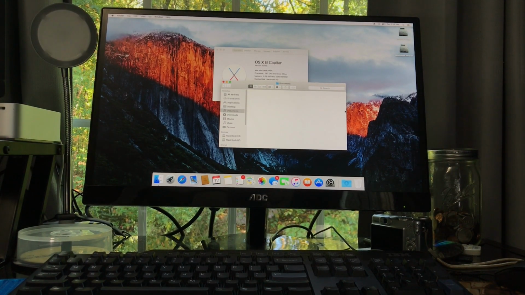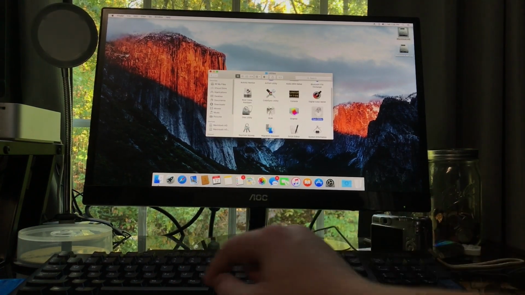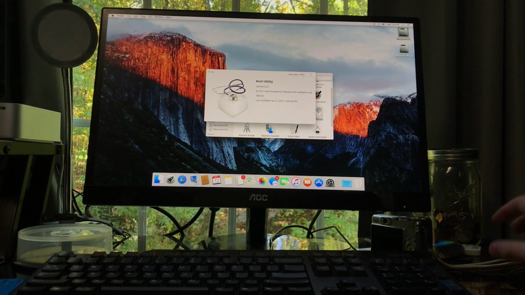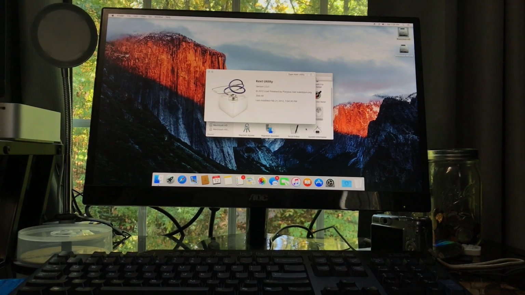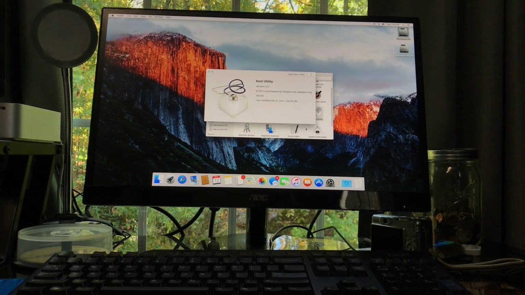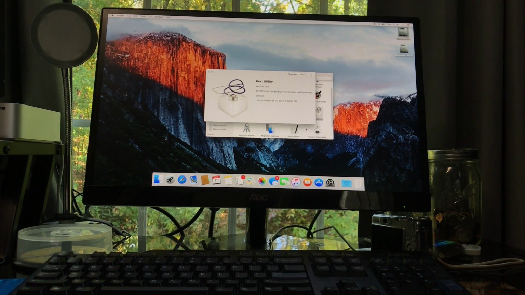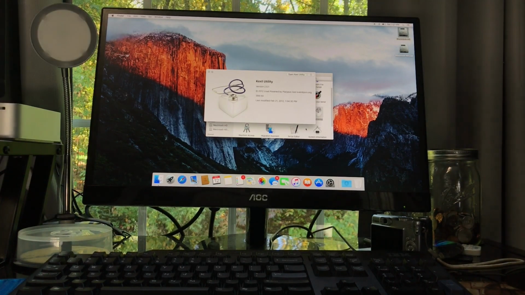I've had no issues with it other than the speaker, like I mentioned. And I did have to put Kext Utility in here. The reason I have Kext Utility is because in order to put the Wi-Fi Kext on there, I at least want the Kext showing up, because then it doesn't bug you about it and Find My iPhone that this Mac doesn't have Wi-Fi. It does, it just doesn't work, but it still gives you extra features even if you don't have working Wi-Fi. So that's in my utilities folder.